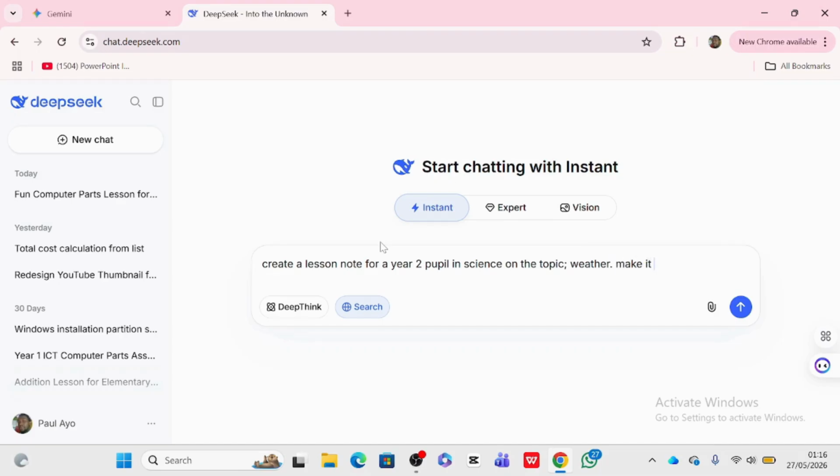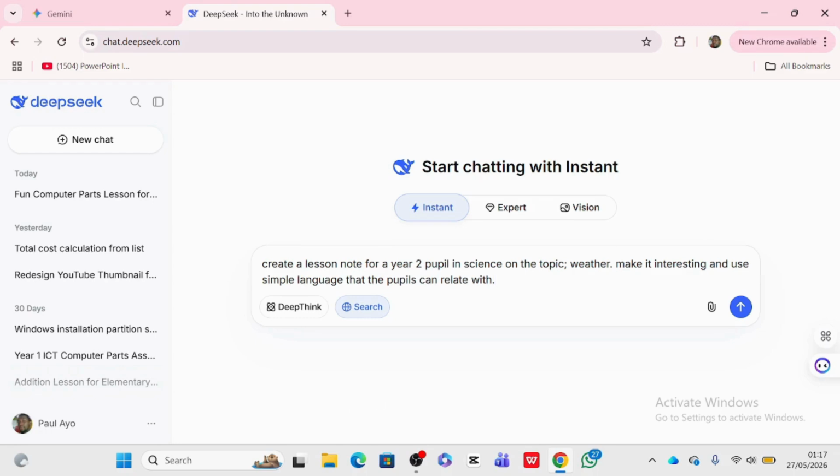Make it interesting and use simple language that the pupils can relate with.